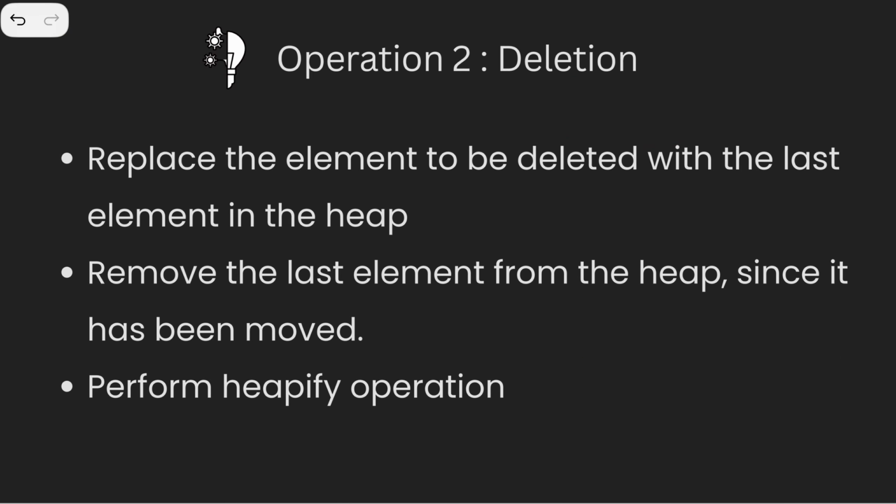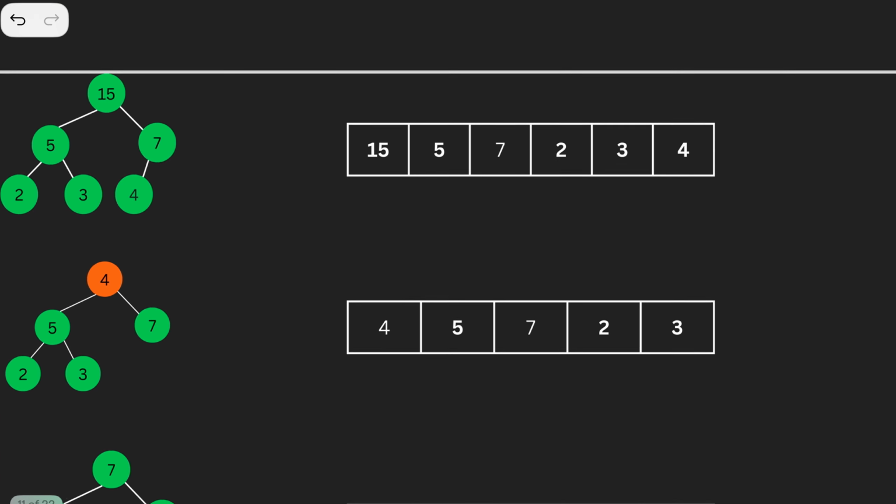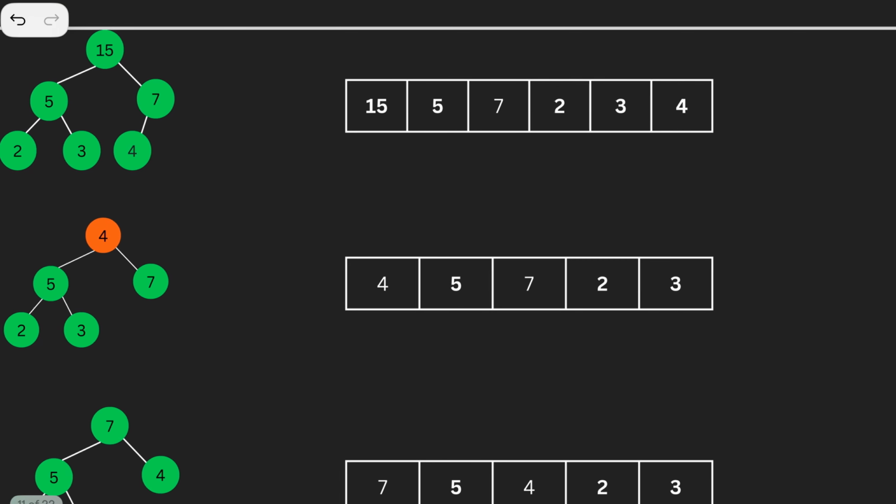But the very first operation that we perform, that is a swap with the very last element, might end up breaking our heap properties. That's why we need to perform something called the Heapify Operation. Now what is Heapify Operation? Well, Heapify Operation takes the node and puts that node into its correct position so that the tree will become a heap. Let's try to understand by taking an example.